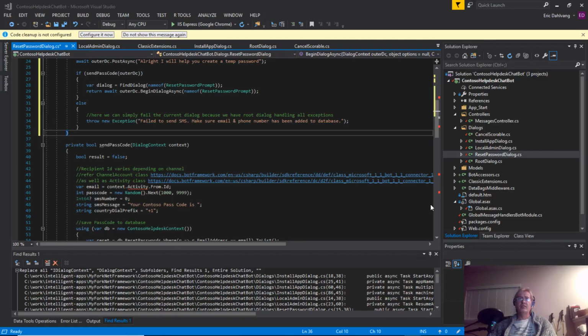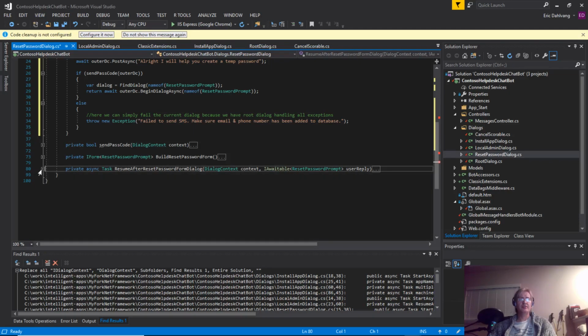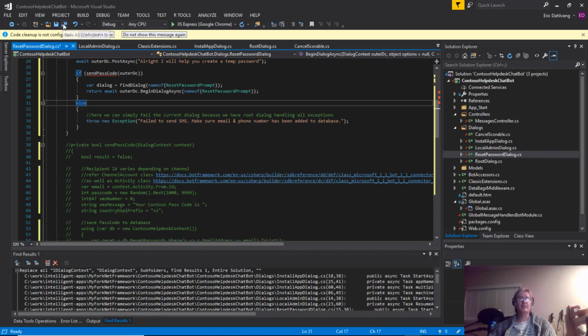Then we would handle the results from that form flow dialog in the continue as we had before. But I'll leave that for an exercise for the user. I'm just going to comment all these out, and we won't go through the reset password dialog right now.